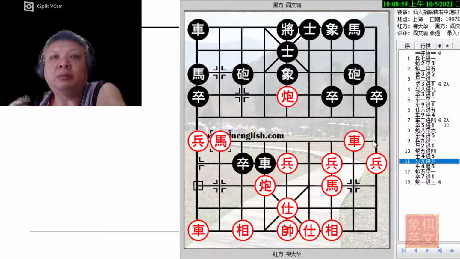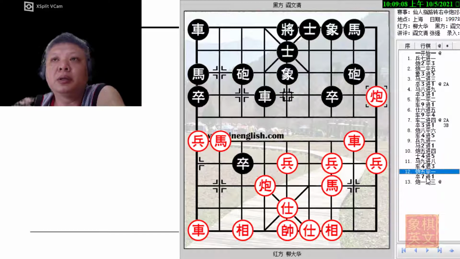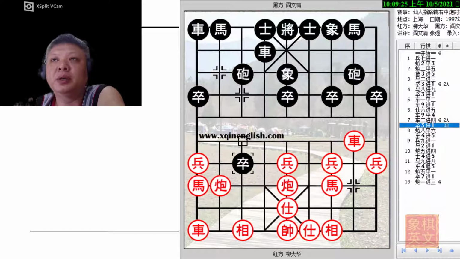Red would advance the horse to threaten the chariot. A counter threat to capture the cannon. And red would have the offensive, so the cannon would be extremely mobile and finally be positioned at the bottom corner to threaten black's bottom rank. So red would have the offensive.